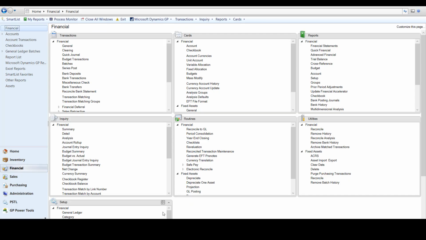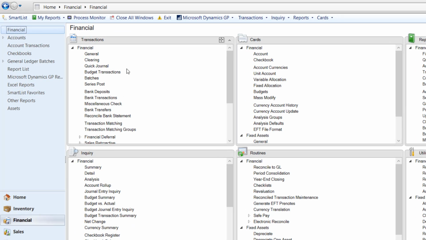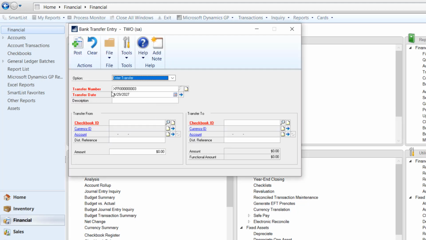So we're going to go ahead and take a look at the window. I'll look at the window first to show you what it looks like to do this manually. We just go into the bank transfer window. And in here, what we would need is the two bank accounts, and then we'll put the amount. You can put a reference if you want, and then the date information. What I'm going to do is autofill that information and automatically get that window to open.